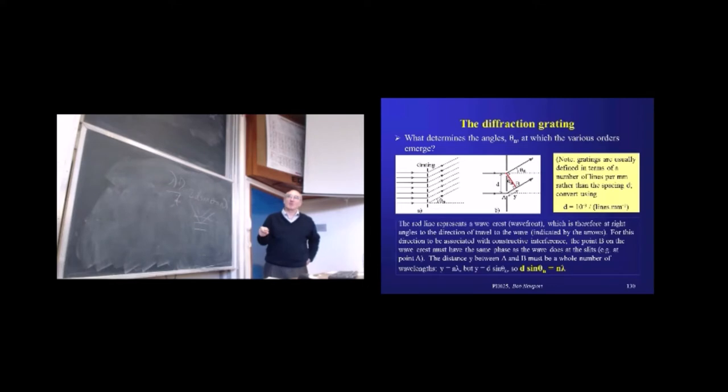So here's the setup again. Here's whatever angle it is for first order, second order, or something, but a bright fringe on the other side. So constructive interference. Here's the little right angle triangle that we were set up. So very similar to our diffraction analysis last term. And all we've got to determine for this to be a bright fringe is that this length here, in other words, the difference in path length between light coming from this slit and this slit is a whole number of wavelengths. y has to be n lambda.